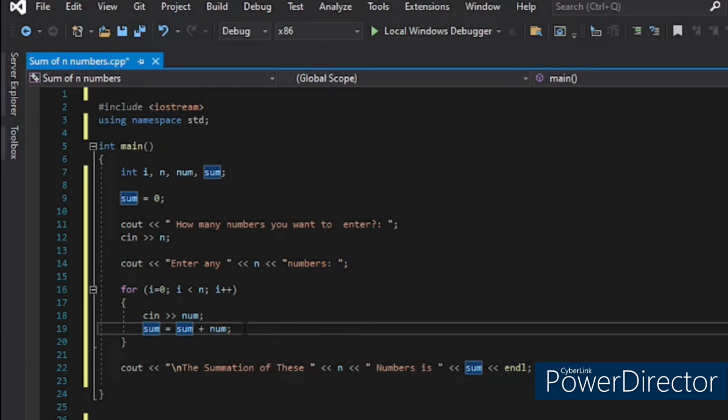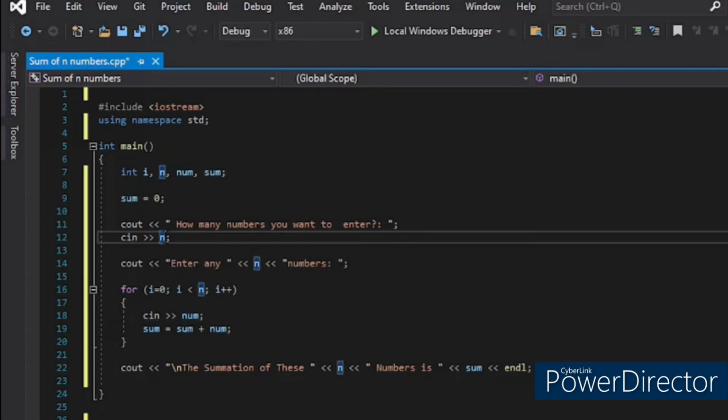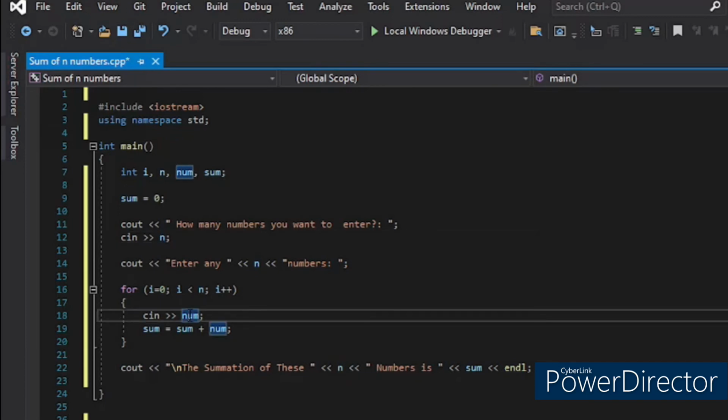Therefore, at post execution of this for loop, suppose a user enters a number as 10. This variable is going to store that number as 10.